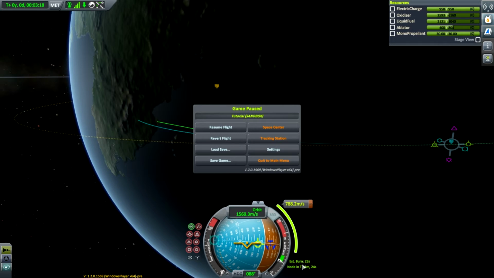Well, we average it out. We cut this number in half, so we make this 11 to 12 seconds, and we burn 11 to 12 seconds before this point, all the way through it to 11 to 12 seconds after, making the average of the burn right there dead center. So it simulates 23 seconds right there at that point.